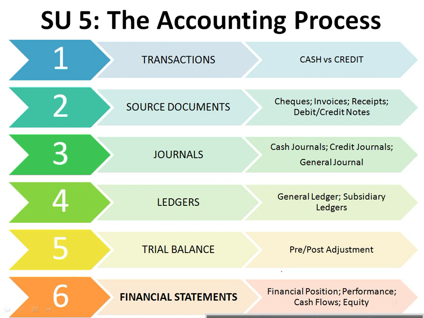Right, and that basically covers your interpretation, your analysis. Something else that's spoken about in study unit 5 is the accounting process. Right now, you guys are still looking at step number 1. Step number 1 is the most important step. Why? Because you need to interpret and understand what's happening. Is it cash or is it credit? Is it an increase or is it a decrease? That's the most important step, identifying what's happening in the transaction.